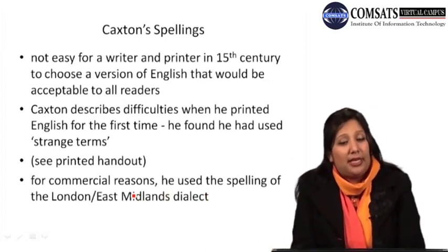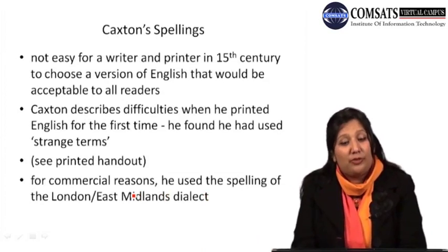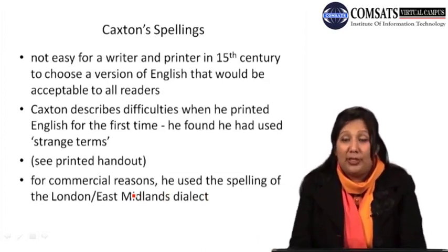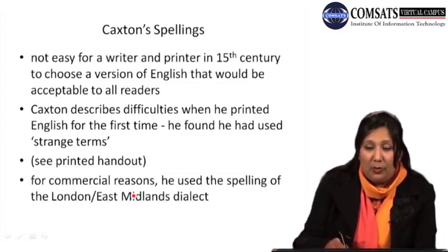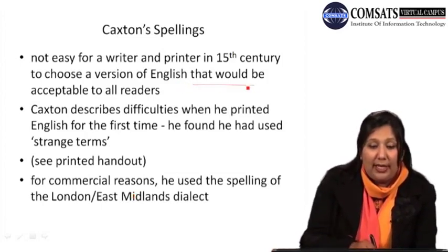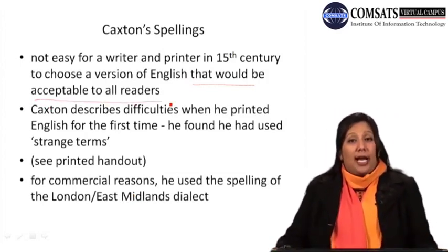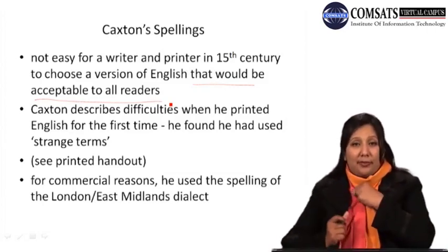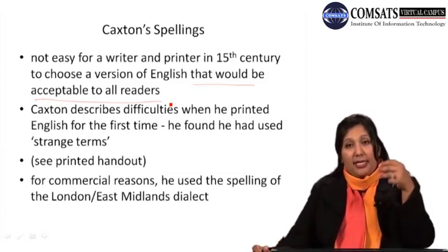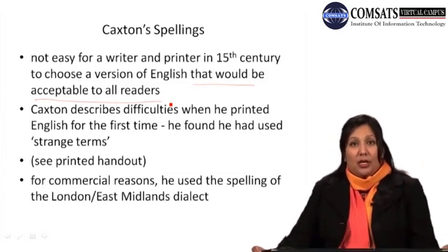Yes, some Caxton's spellings. It was not easy for a writer and printer in the 15th century to choose a version of English that would be acceptable to all the readers. Yes, a very important point. And the important words are that would be acceptable to all the readers. You know, it was a time of the emergence of English. English was in its emerging position. It was emerging, it was coming out. It was rising at that time.